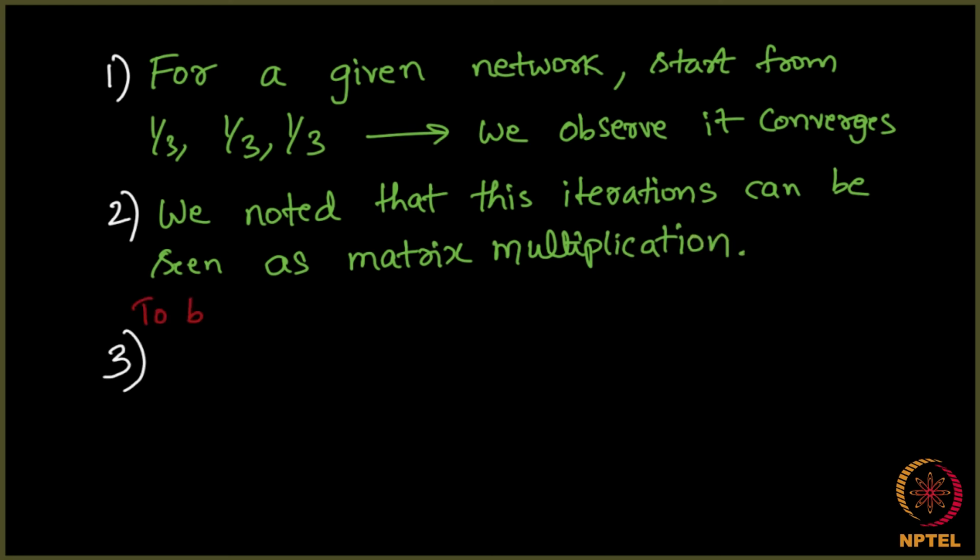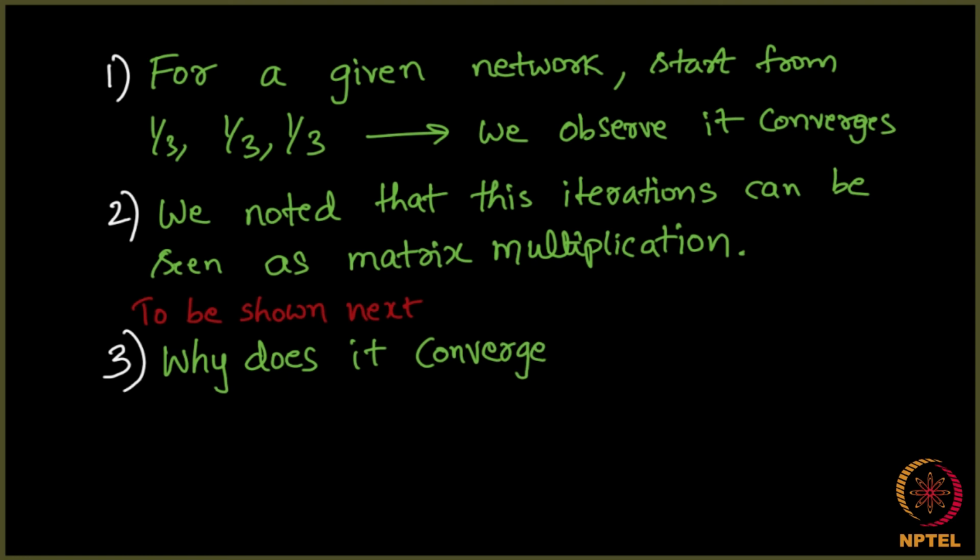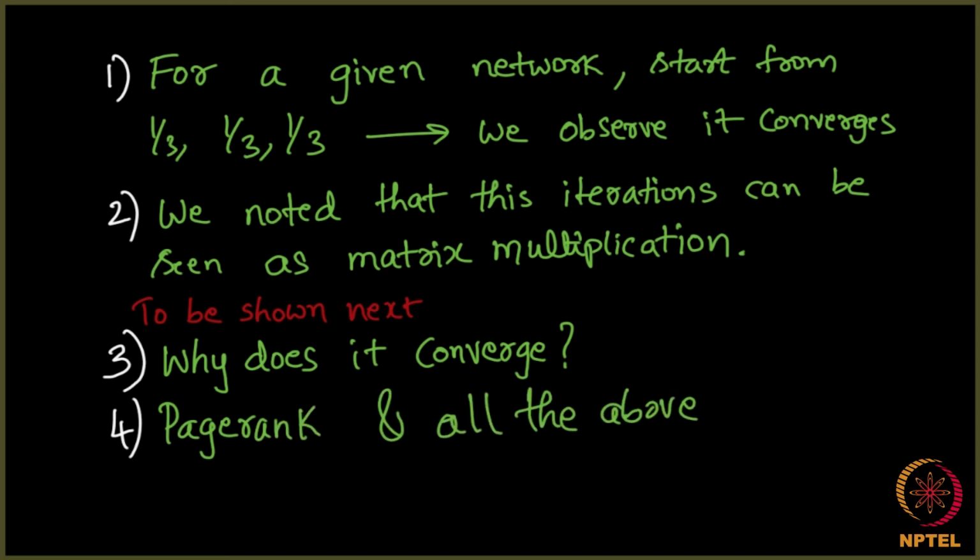Coming next, we're going to show why it converges. Whatever we saw in the Google spreadsheet, if you remember, it converges, right? Why exactly does it converge? What is the process here, right? And the fourth point is, what has PageRank to do with all these things? Okay, we'll see this one by one.